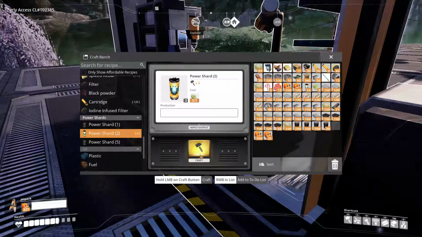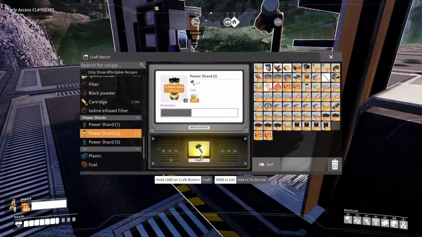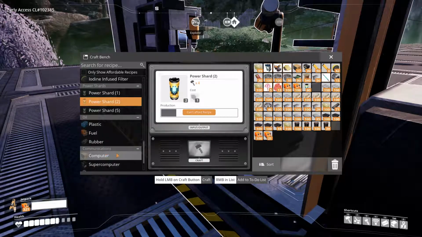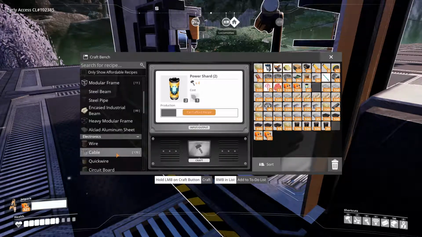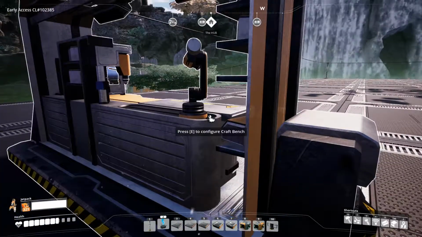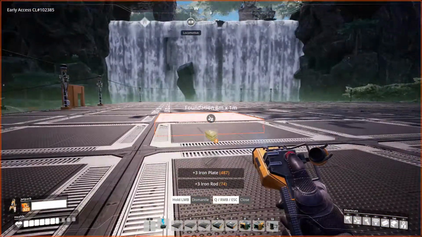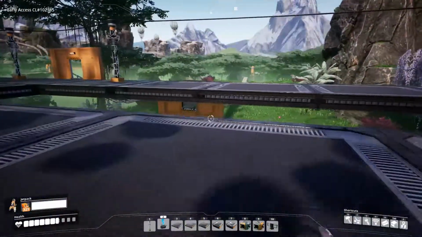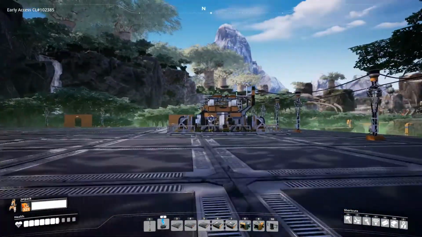So I can just go through. I don't have to worry about it anymore. Unfortunately, it doesn't show alternate recipes here. These are all just your standard recipes. You can't do alternate recipes except in the machines that they make them.